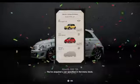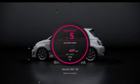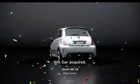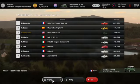All right, next up, we're going to go for that Polo GTI, but first, collector level 5. Oh, good. We can tune the car a little further now. Nighttime racing's fun. Definitely has a different feel to it than the daytime stuff.